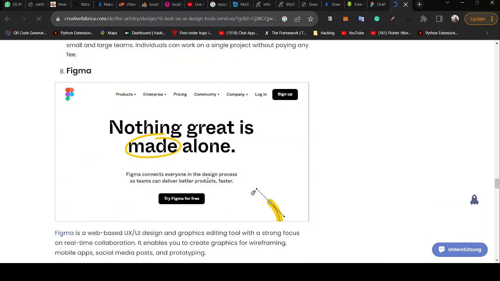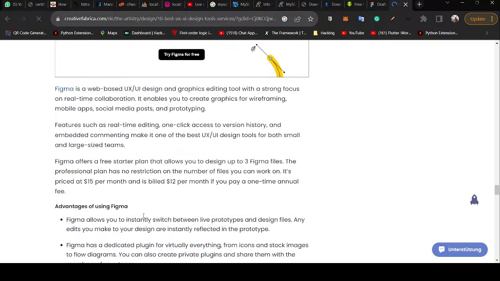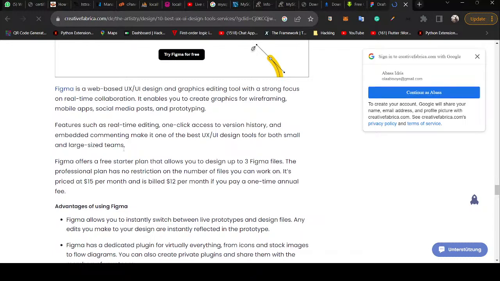Coming to the one we'll be using, Figma. So, why Figma? Number one reason I like using Figma is because it's a web-based application.